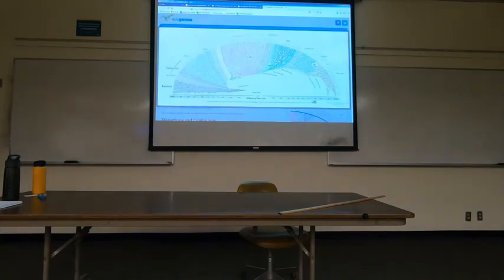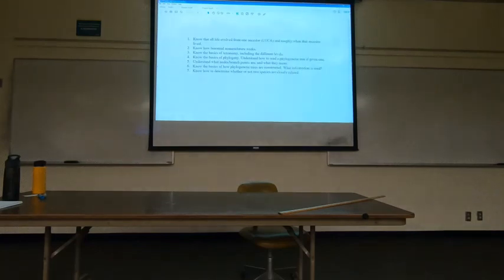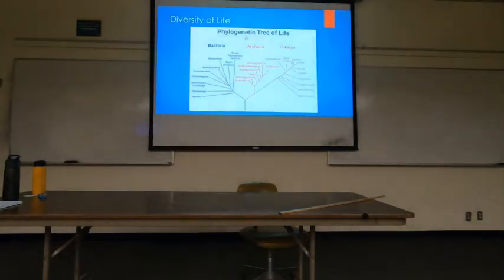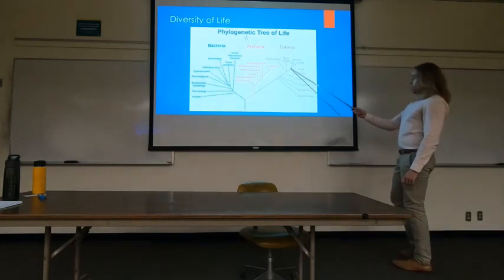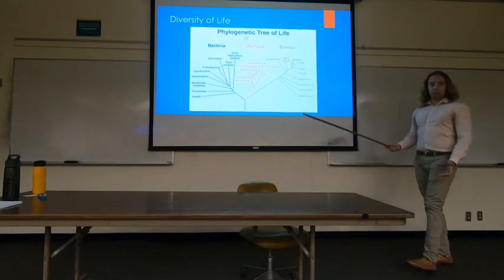So most bacteria have already gone through most of their evolution? I'm not sure what you mean. Like, because the time frame of that bacteria is all towards the earlier portion of the time scale, so are they not evolving anymore? Oh, they're definitely still evolving. Also bear in mind that when you have something branch off, that doesn't mean that other things have stopped evolving. So on this tree specifically, if we're talking about the plants, the plants branched off here, that doesn't mean that this lineage is no longer evolving.